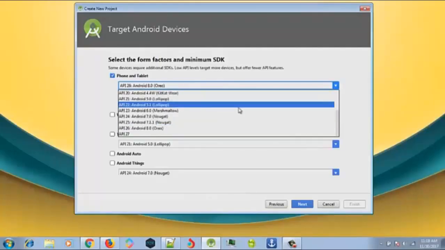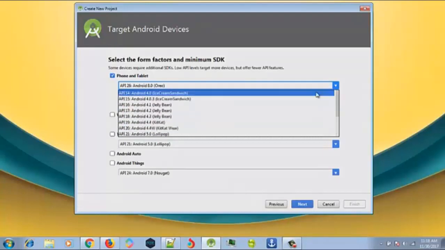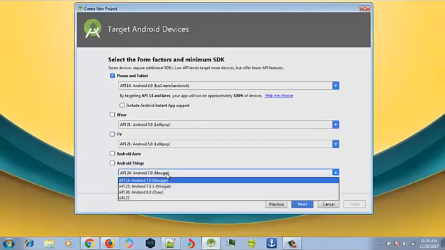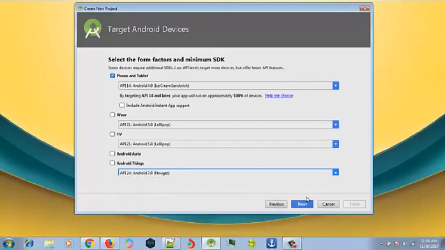So let's go back and select Android 4.0 so that everybody can make use of the application, and we are not adding any new technologies to it, so this should be best for us now. If you are creating an application for wear, also watches, televisions and all this, you can select this for watches. If you are selecting television applications, you should select this option here, or you can just leave it on Android Auto so that it will automatically change by itself. Android Things also, you can do that. And then the API version, you can also select that, but I'm just going to leave this on default 7.0.